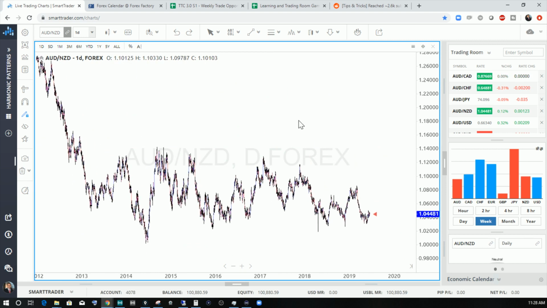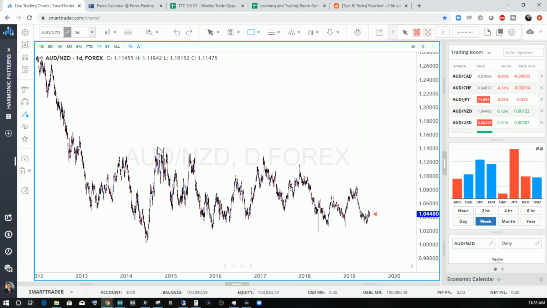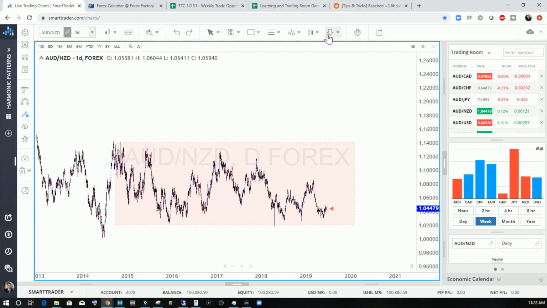Aussie New Zealand dollar. Let me go ahead and pull this one up right here. Now, Aussie New Zealand dollar is a no-brainer. We can definitely see that price is inside consolidation. So what do you want to do? What we want to do is look for bullish opportunities. As price comes down here, we're looking for price to move back up to the top right here.